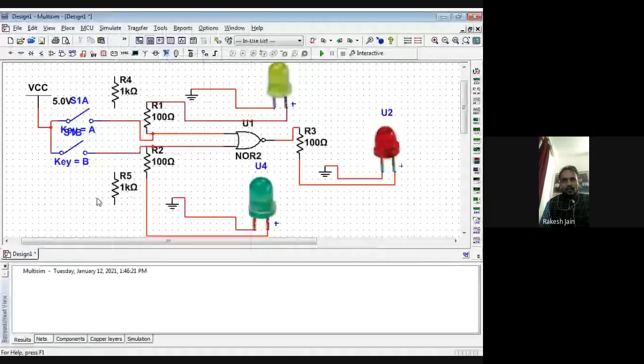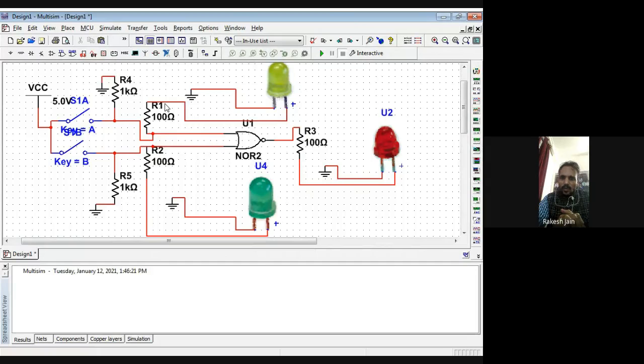Now the current limiting resistors for the logic gate are also required, and that is 1 kilo ohm. So go to basic and then resistor, connected at the input side. Now the other terminal of the 1 kilo ohm resistance is connected with the ground. From anywhere you can left click on the ground and press Ctrl C to copy, then Ctrl V. You need to copy two times, then just connect it. So now you have designed the NOR gate circuitry. This is your complete design of the NOR gate.